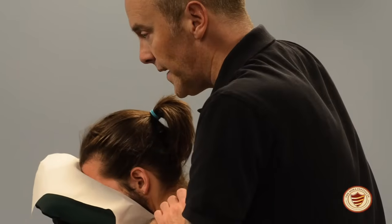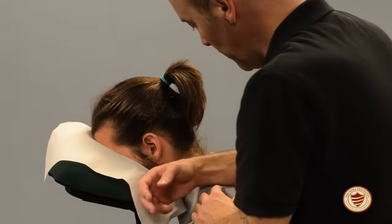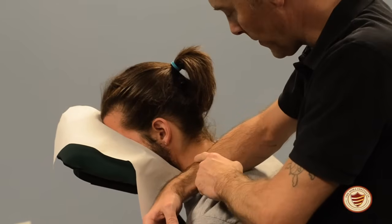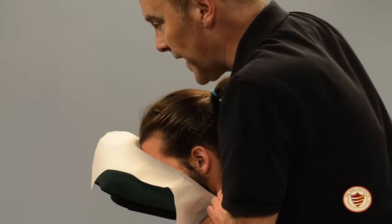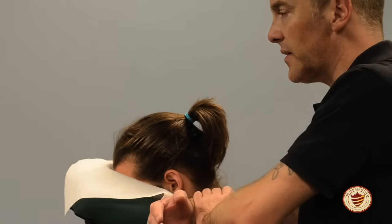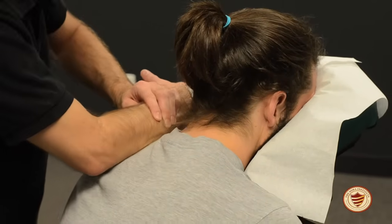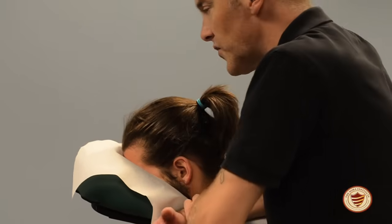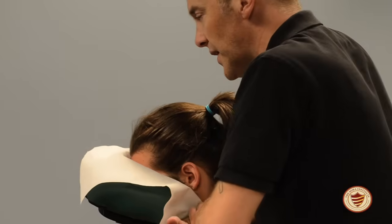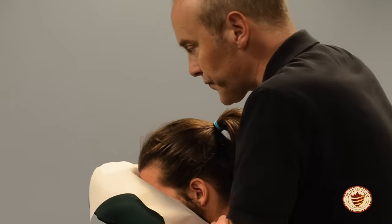And then I'm right at the very top, basically at the crest of the shoulder. When I'm there, I'm going to lay my forearm right on the shoulder and move back and forth, almost like a seesaw, with some good pressure right in that upper trap. Just back and forth, pushing in and down, back and forth.